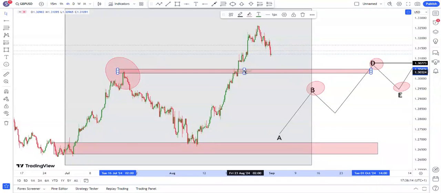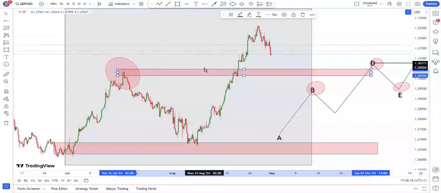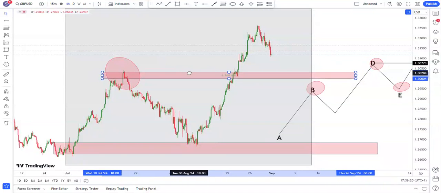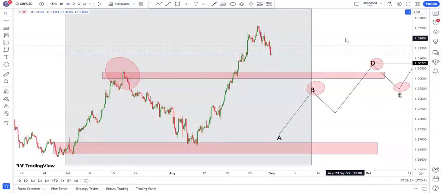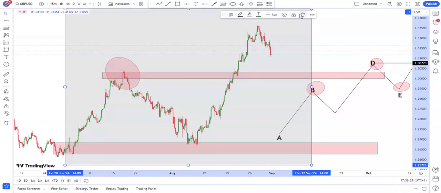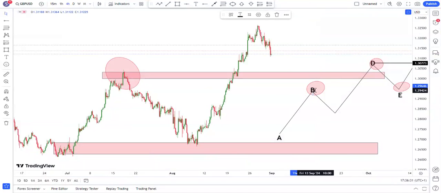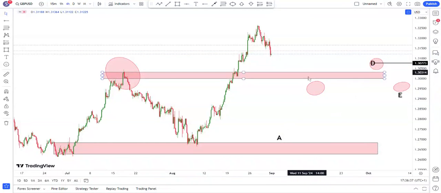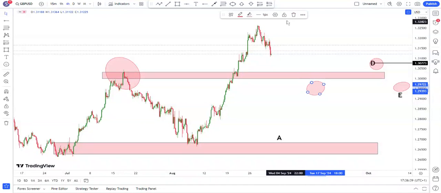You can screenshot this, and by the time the market opens on Monday, either Monday or Tuesday, the market will come to this zone and it will likely react. So let me delete this box so that you won't get confused. Let me delete this also. We are analyzing the market now together. So by next week, watch out for this zone.